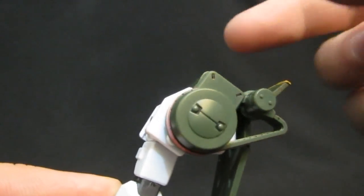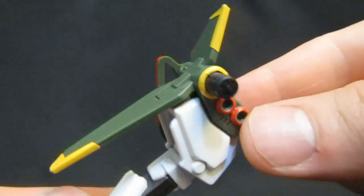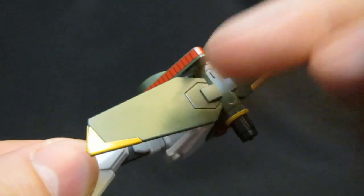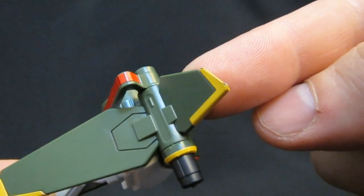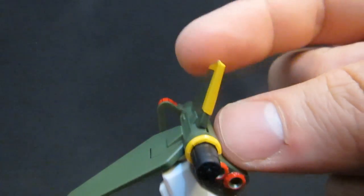Just a few main parts here as you put it all together. Green parts there, they're going to lock in very nicely to the shoulders. This black part is going to protrude there from the inside, and otherwise you're going to have red parts down there, a yellow seal that's going to go on there. But if you take a look at these seals here, they're pretty complex because they have to be fitting on three sides, as there is a fair bit of width on there.